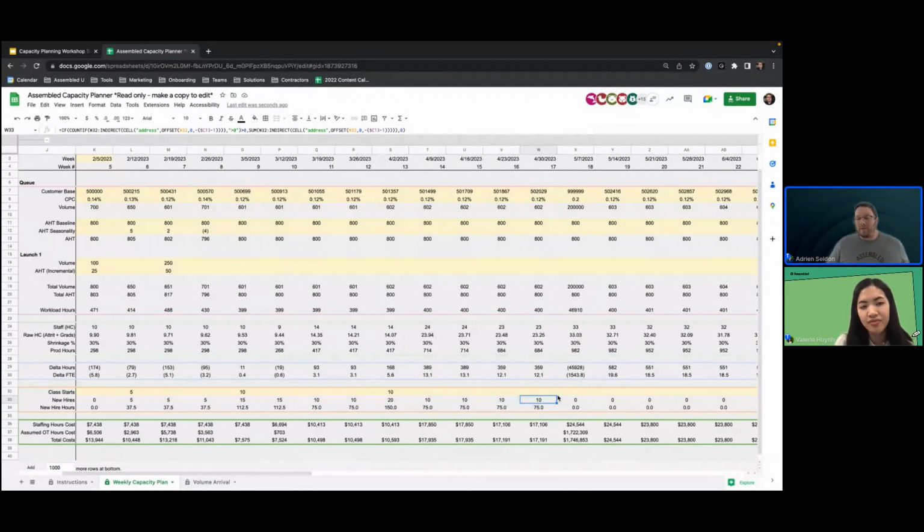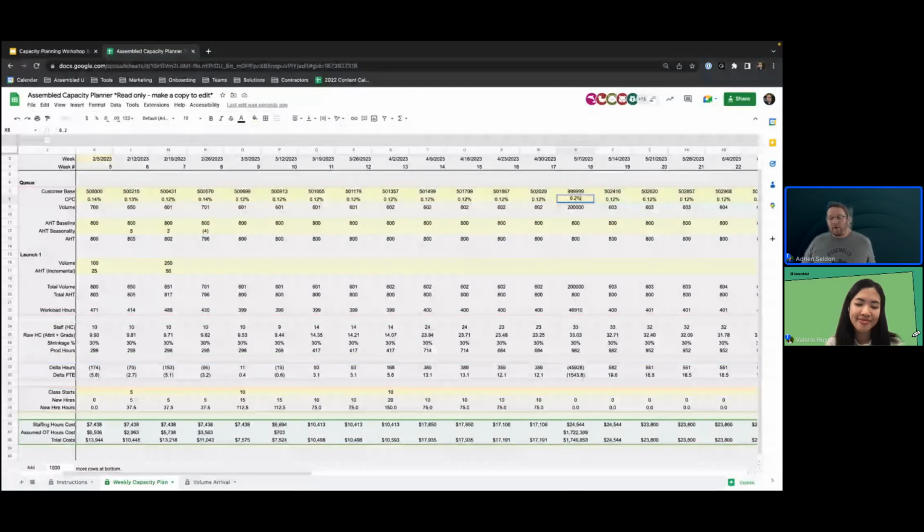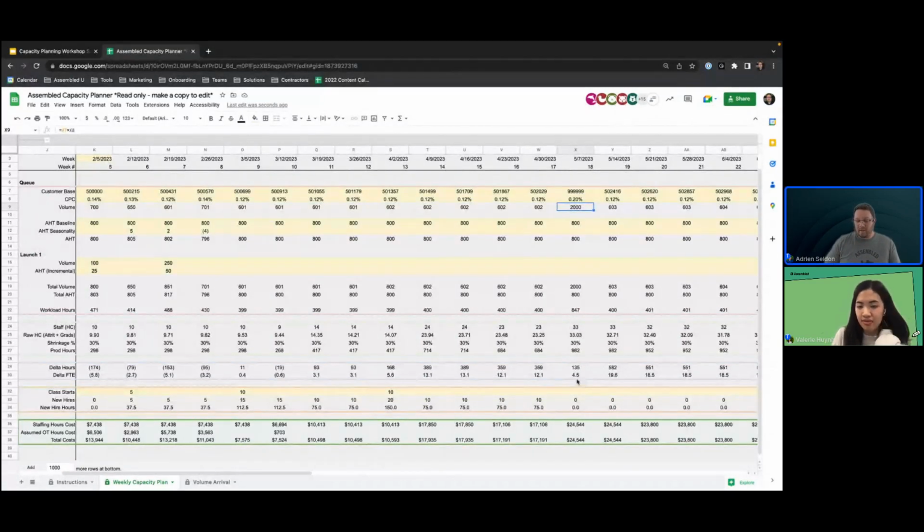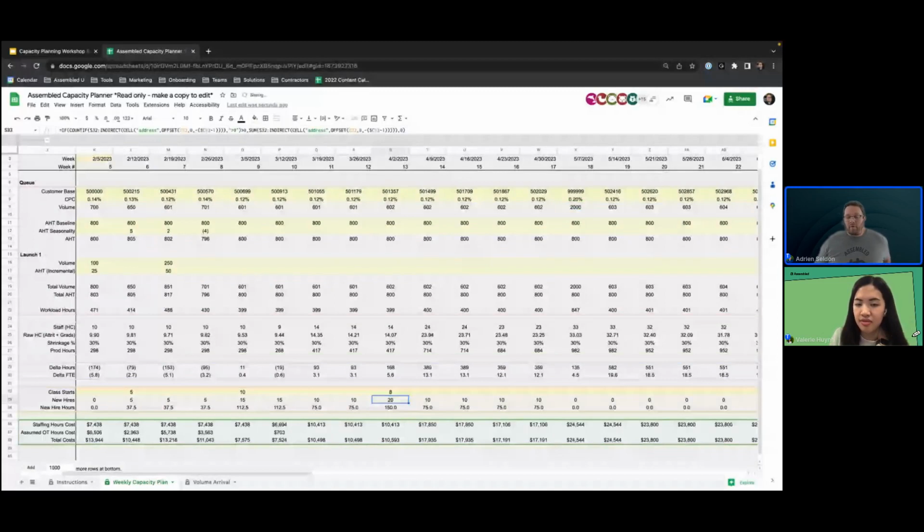So the point is, if this wasn't some crazy deficit, so 0.2% instead, we will actually see, okay, hey, maybe we need a bigger class than 10 people. Maybe we need a smaller class. So 10 people is going to put us in a bit of a surplus. Maybe we don't want to do that. Maybe we'll do 8 and get more of a real life example. So, okay, eight's pretty close, 2.5 people. I'll go with that. So now we know we should put 8 people around, this is the beginning of April.